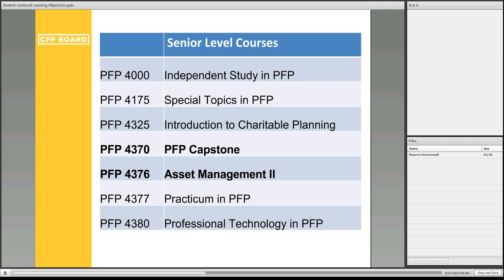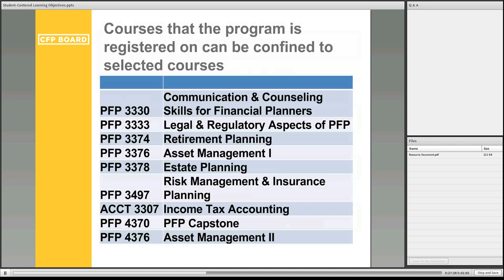So in the next slide, you see that we've actually made the choice that out of about 20 courses the undergraduates are eligible to take, all of our topic list courses and all the learning objectives that we're working with as part of this presentation are confined to the 9 courses listed there, primarily at the junior level and some at the senior level. Although if your students are like ours, if you're in a degree program, the students are seniors for a long time. So in essence, the students are taking these courses as juniors and seniors, even though they may be targeted to one or the other.